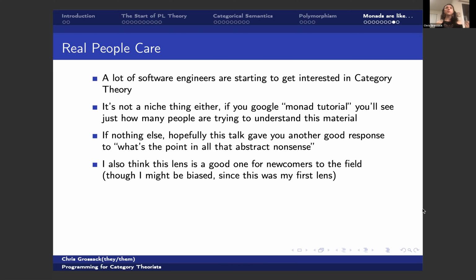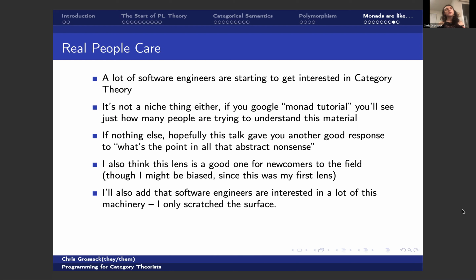I learned category theory and first got interested in category theory precisely because I was interested in programming. I love functional programming. I was a Haskell programmer. I have been a Haskell programmer for a long time. And trying to write good Haskell code forced me and encouraged me to learn a lot of these categorical ideas, which then, as a math major, I started seeing all around me in my algebra classes, for instance. And I maintain that having these nice concrete computational examples is a really good way to gain intuition for a lot of these categorical notions.